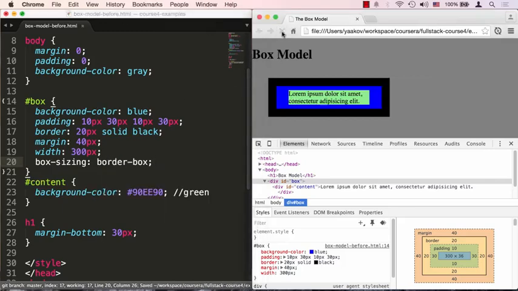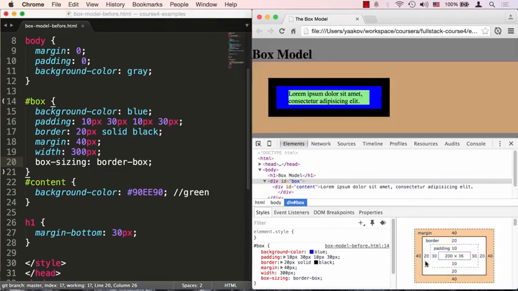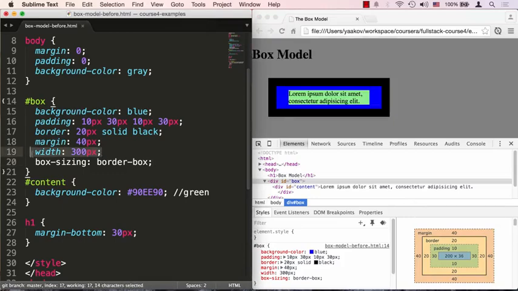And when we refresh, let's take a look. Look at that, it became smaller. So now if you take a look at the breakdown, you could see that even though we specified the width to be 300, that width is guaranteed to be the width of this box right here, from the edge of this border to the edge of this border. So if you take a look here, 200 plus 30 plus 30, that's 260, plus 20 plus 20, that's another 40, that's 300.